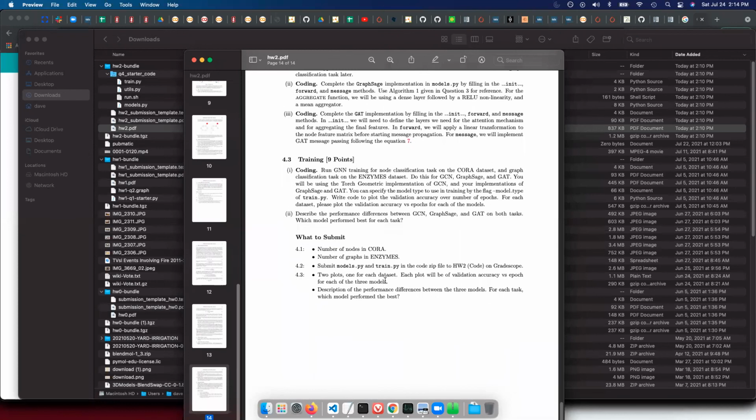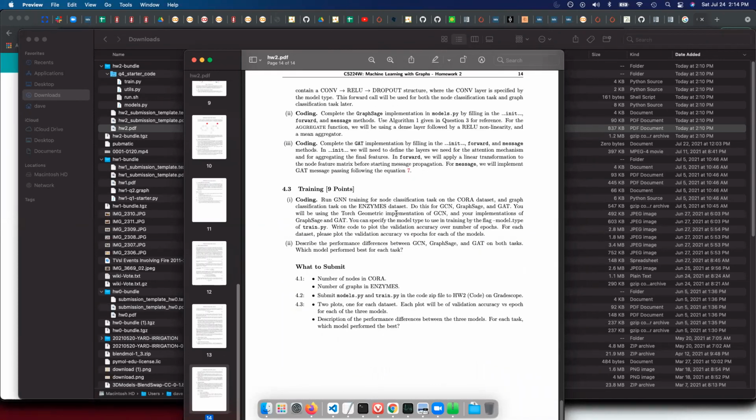Yes, this doesn't look impossible. This looks like things we've done before, sort of. Number of nodes, like you said. Well, that part's easy. But actually doing one with GCN, one with GraphSage, and one with GAT. GraphSage is a different algorithm that PyTorch supports or something?